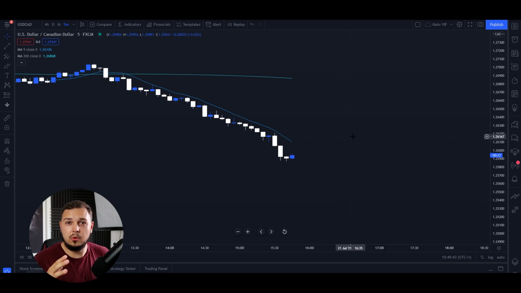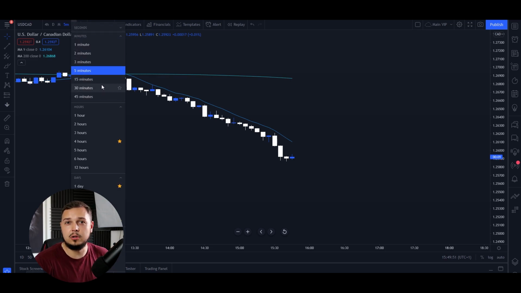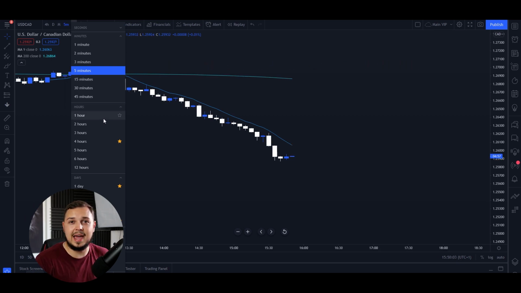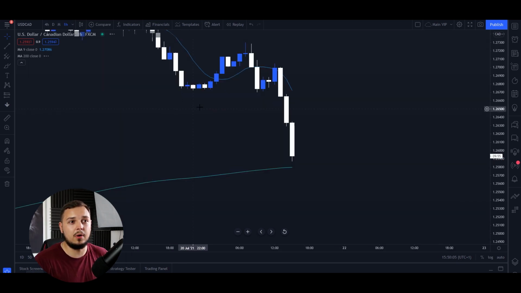Now what you can also use is different time frames. So let's say currently we are on the 5-minute time frame. We need to have a look at what's going on in the higher time frames to get the overall bias of whether the trade will continue running towards the downside or not. So in the best case scenario, you should be analyzing the 1 hourly time frame at least.